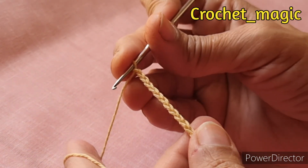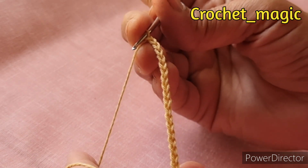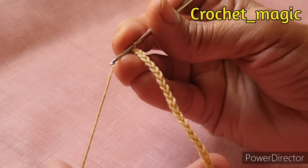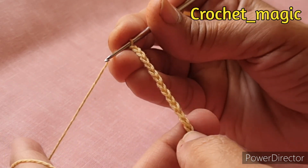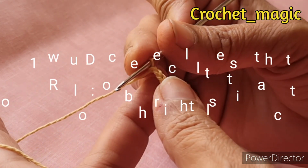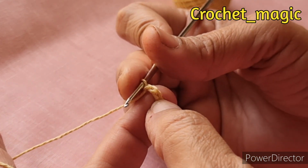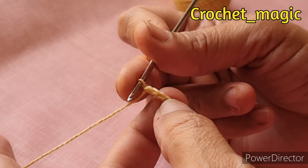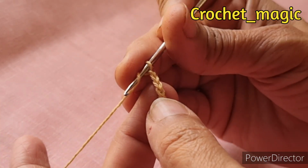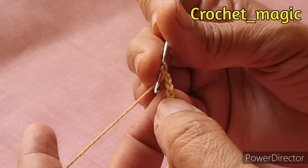Now we are going to make the first row. And for the first row, we will make the double crochet. And for that, the first three chain stitches we are going to consider as the first double crochet. And we are going to start making double crochet from the fourth chain onwards.